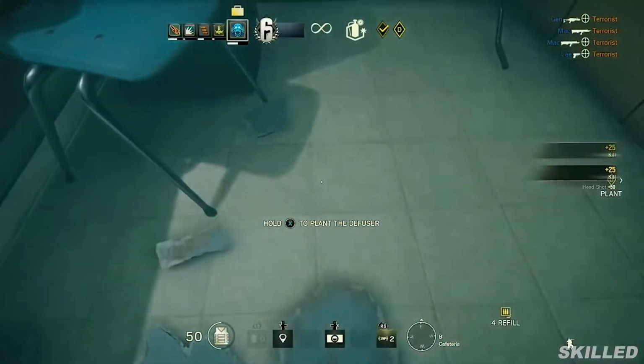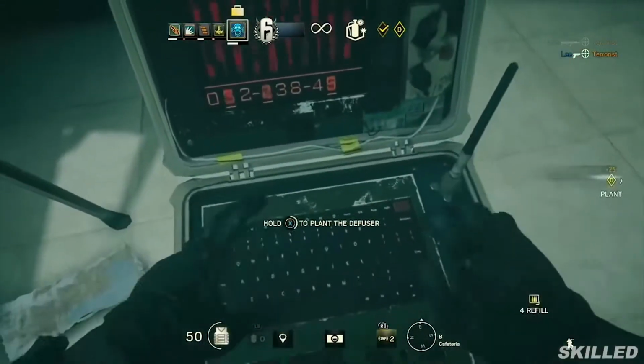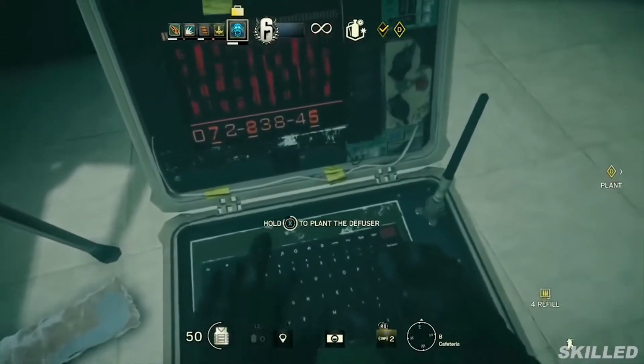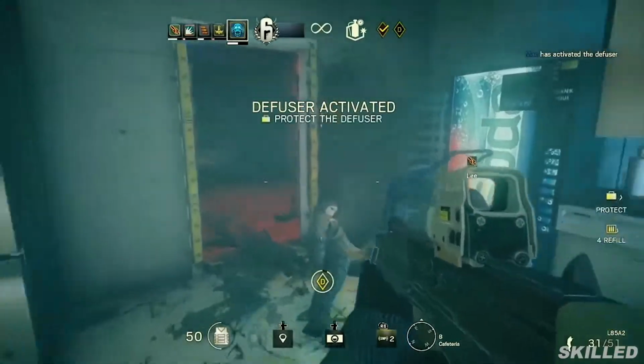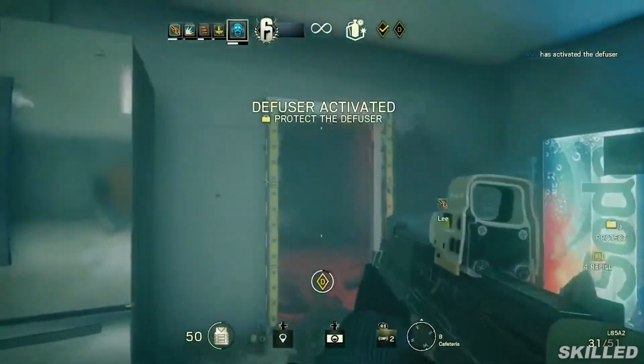Yeah, I'm planting the diffuser. You need to spread out. Okay, I'll cover backstairs and garage. Alright, Sousa, help Seb to cover the backstairs and the garage. Okay, you cover this side over here. I'm covering the backstairs. I got two.